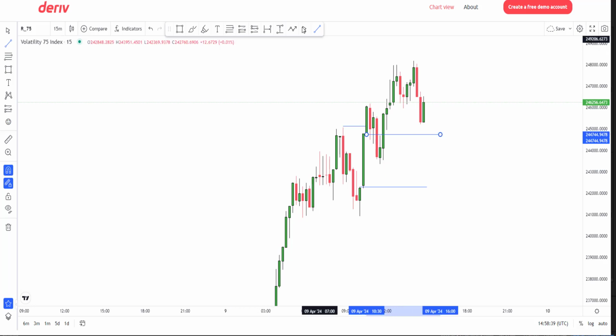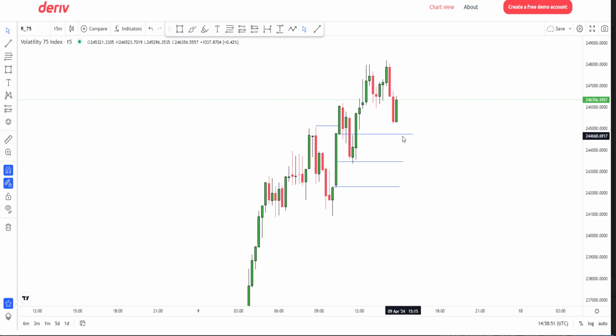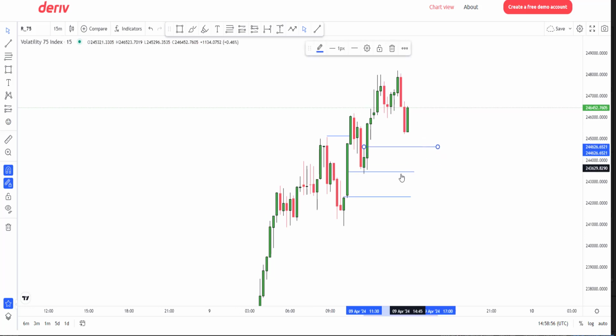But most of the time when you see this very big fair value gap, price will push into the middle of that fair value gap. It is called the consequent encroachment. These are no new things on ICT. So notice how price came back into it. This is the same thing I'm expecting price to do here. Come back to this one and this one.